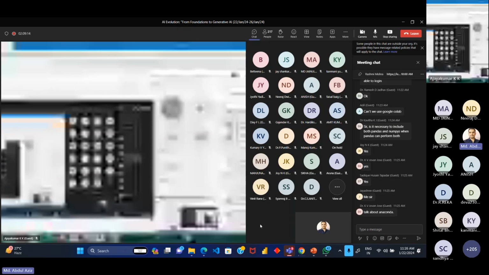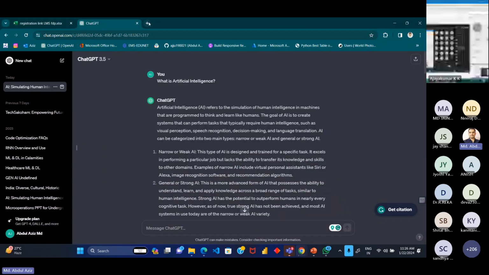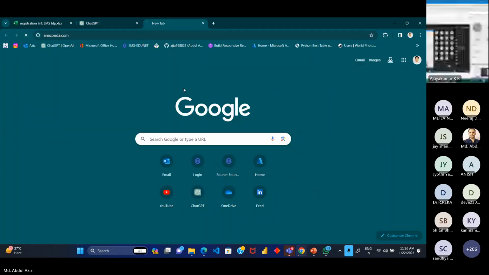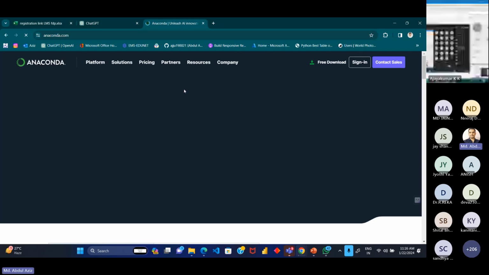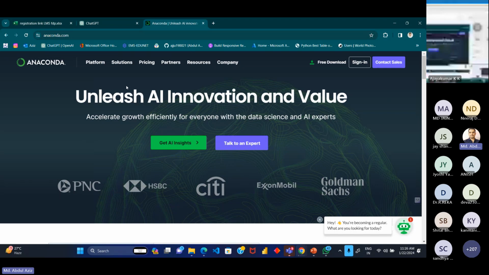I hope that most of you have Python in your systems, right? If you don't have Python in your systems, you can directly install Python by using Anaconda. If you go to anaconda.com, Anaconda is a kind of distribution prepared by data scientists, for data scientists. Most of the machine learning and deep learning applications will be using the Anaconda distribution only.